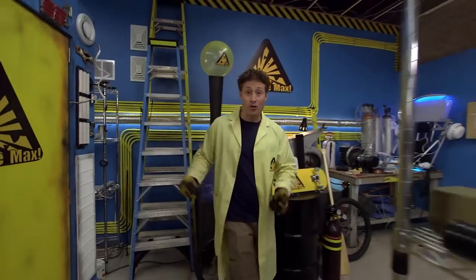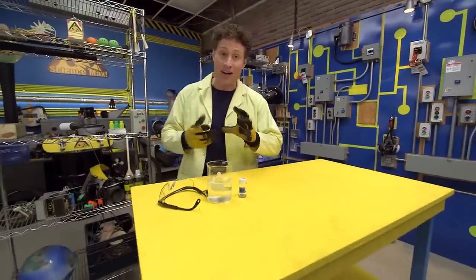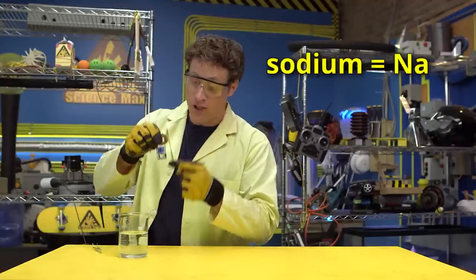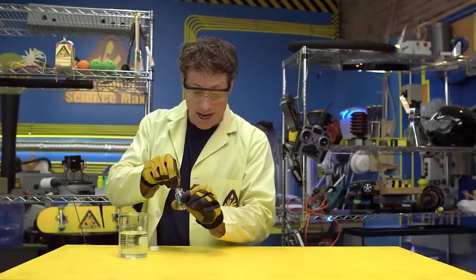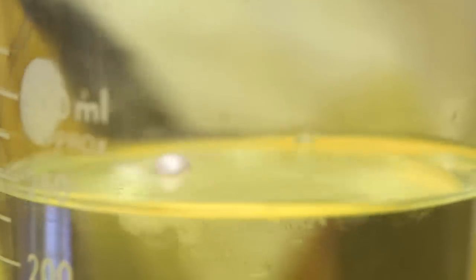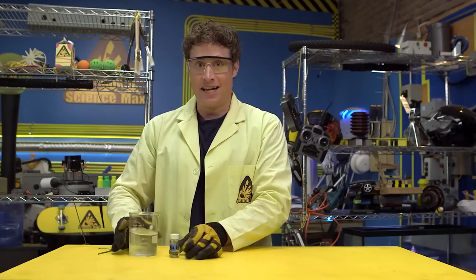Today we're combining two different chemicals to create a reaction. Sometimes chemicals can combine in a way that makes them very different from how they started out. For example, this is sodium, or Na, on the periodic table. The sodium tablets are in mineral oil because sodium reacts very strongly with water, even the water in the air, or especially the water in my skin. Watch what happens when I drop a sodium tablet into this beaker of water. Very cool and very dangerous.